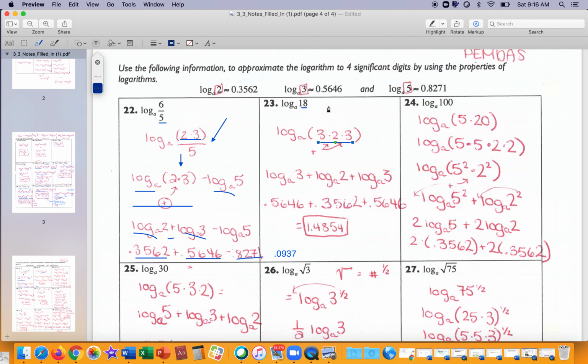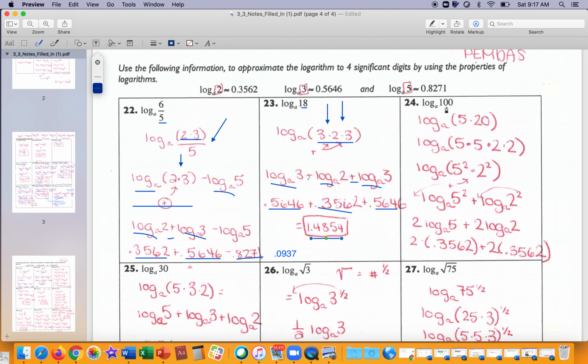So we then know that we're dealing with products, and we know that multiplication goes with addition. So what we're going to do is we write log base A of 3 three times, right? We're going to expand, and we use addition for both. Okay, now we can do replacements. If we know log base A of 3 is 0.5646, which we look up here, right? Then we look for log base A of 2, which says 0.3562. Then we look for log base A of 3 again, it's 0.5646. And then we add them, and we get 1.4854.